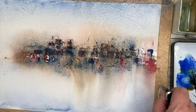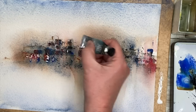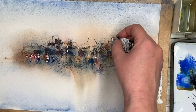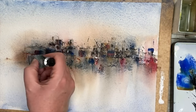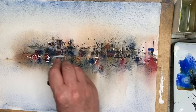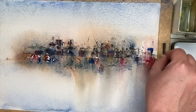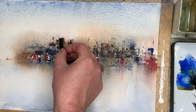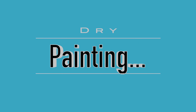I've squeezed out some white gouache — you can use white watercolour or even white acrylic. I'm using the bottom of a tube of paint and printing this on my dry painting just to create some lights, especially if you've lost lights. This could be late afternoon in winter, early evening, so it looks like the lights are on in some of the buildings with reflections in the water. I'm just printing away with the plastic card to create a little bit of sparkle. My only advice is don't go too mad — less is more. I'm going to allow my painting to dry once more.